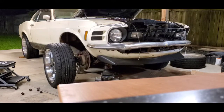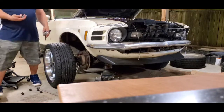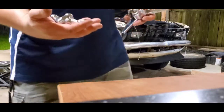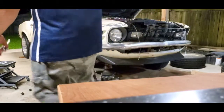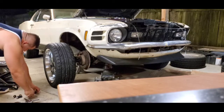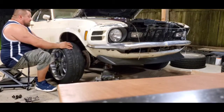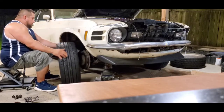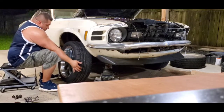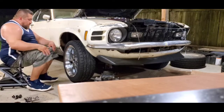Okay, so my little homemade phone stand while I'm recording. But let's go ahead and check out these bolt patterns, and hopefully these are the correct ones. Actually, these are supposedly the lug nuts that are gonna fit in here, and then I got the center spinner. That's why I took the original factory one out. And I'm actually gonna have to take these wheels off pretty soon. I got some brakes ordered, so I'll be putting some new brakes on. But fit right on there perfectly.